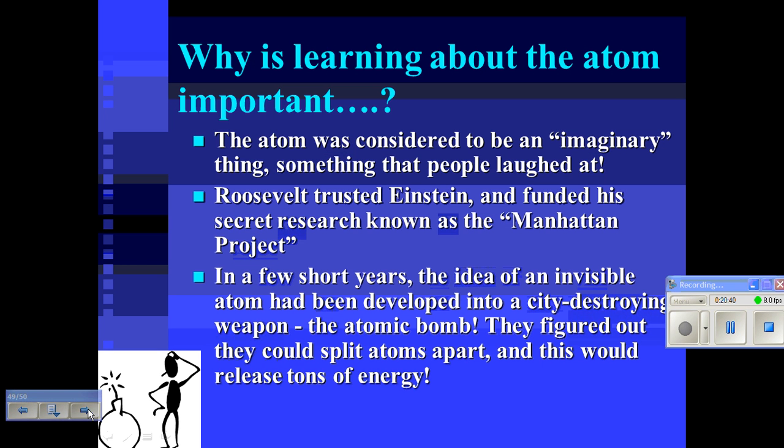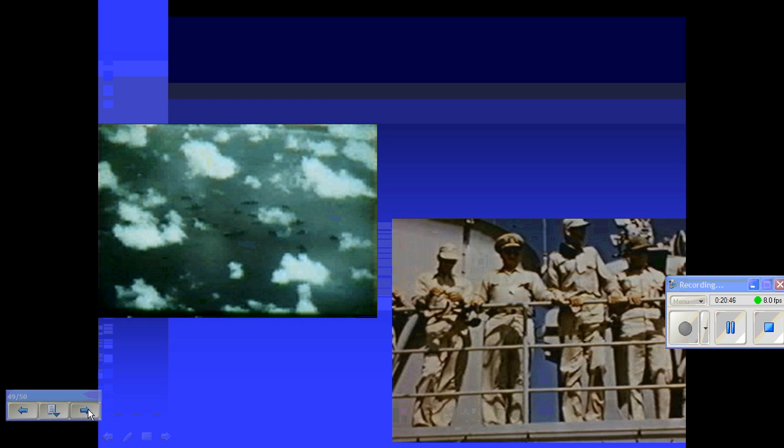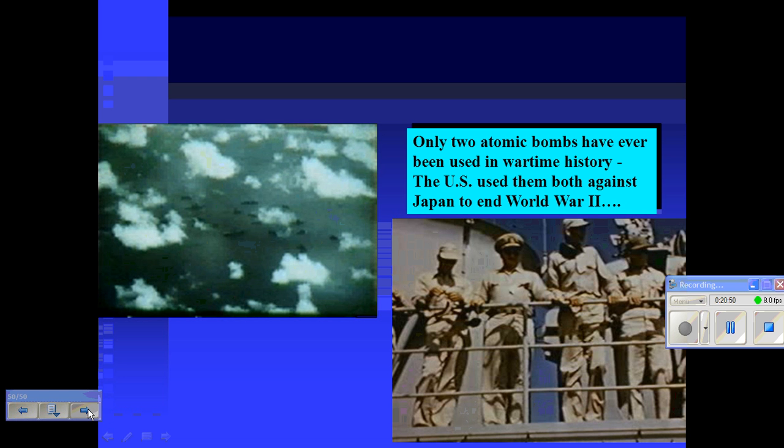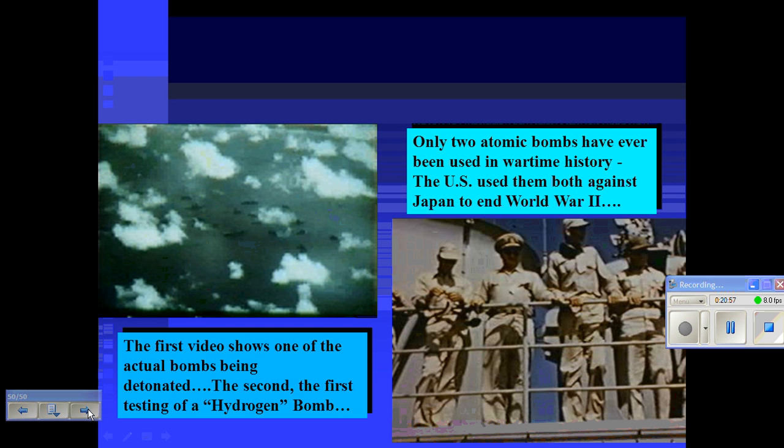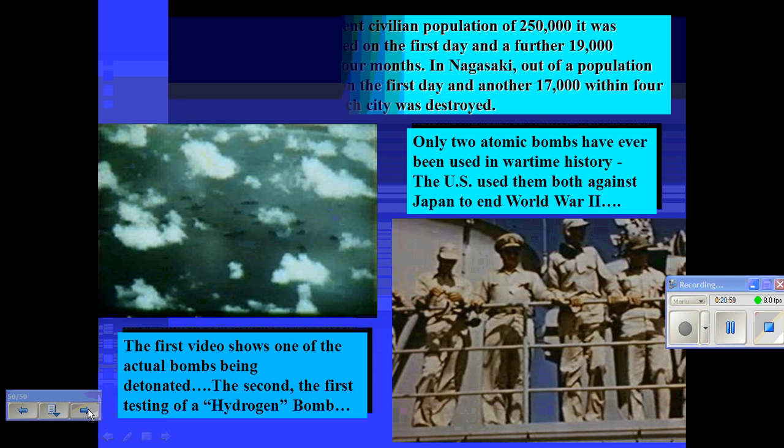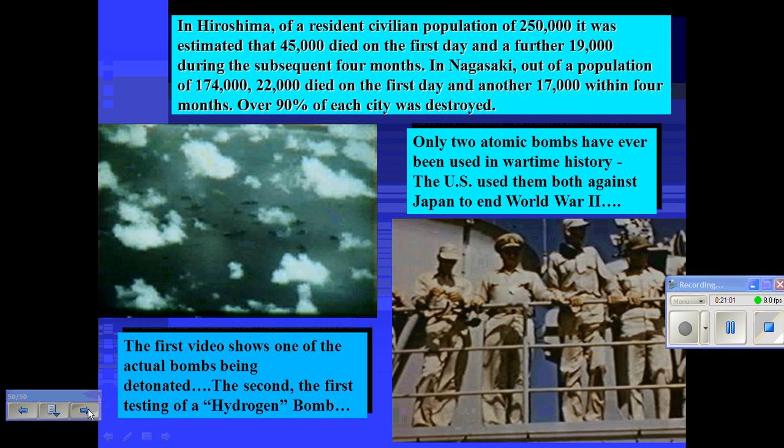Now we have a weapon that Einstein says he wished he had never helped create, and we have disasters that we now look back on in history that the US has used the nuclear bombs and seen what can actually happen. And we'll look at these videos together in class.